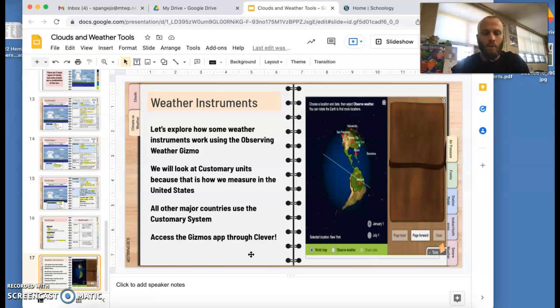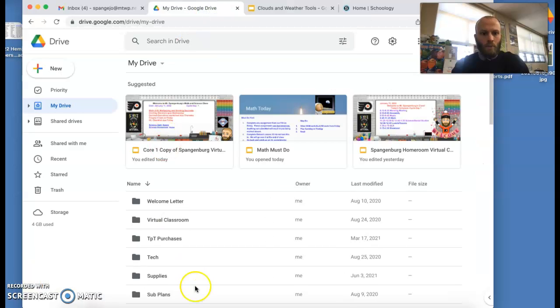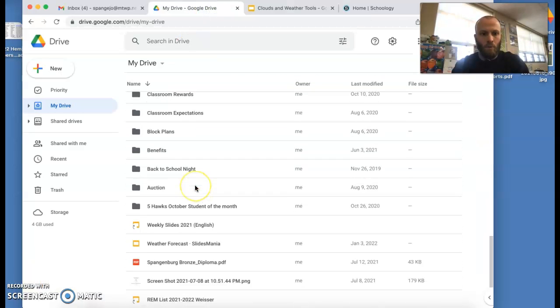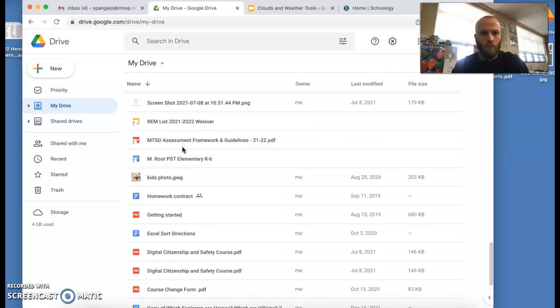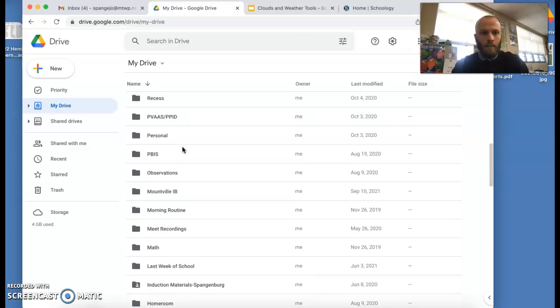So I used an app called Gizmo, and it's really cool. What the students do is we use Clever here in my district. So even in an online setting, the students access this app through Clever, and then they go through the Gizmo using the app. And a lot of it is just hands-on, them doing things. So I'll switch screens here and I can pull open an example of what it looks like real quick in the screencast.